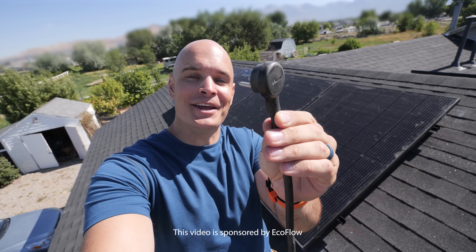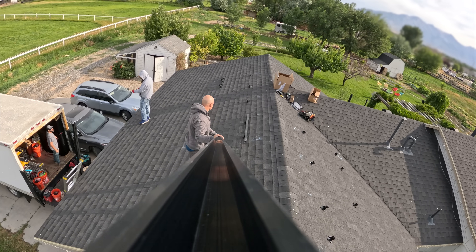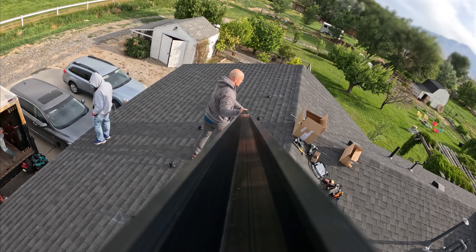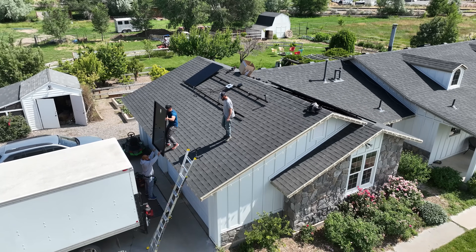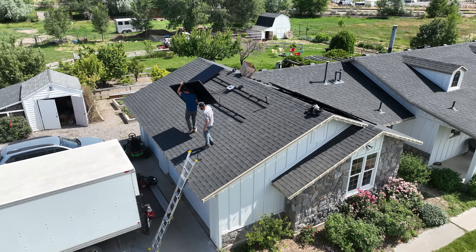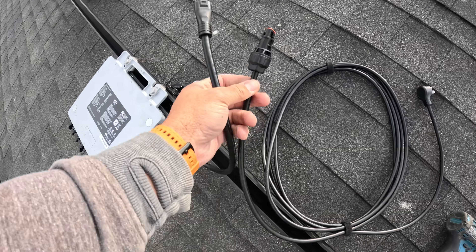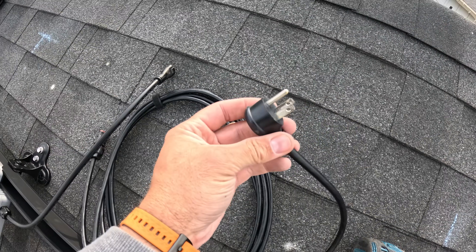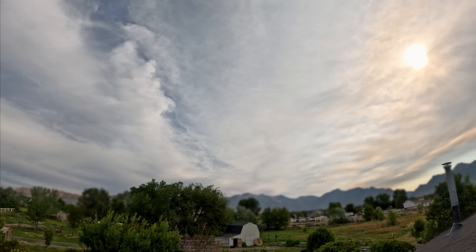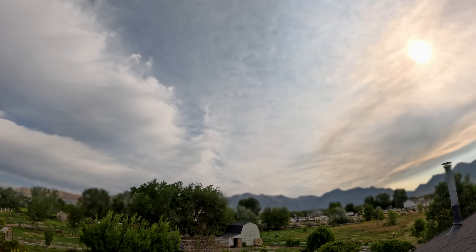This might come as a surprise, but these solar panels behind me are giving this house power through a normal plug and a normal wall outlet — no complicated wiring required. The new Utah House Bill 340, signed just a few weeks ago, allows you to take up to 1200 watts worth of solar panels, which is four of them, and plug them into a normal wall outlet to give your house or apartment free power. This is not an April Fool's joke — it is actually real. And Utah, so far, is the only state in the USA to allow this kind of plug and play system, and luckily I live here.